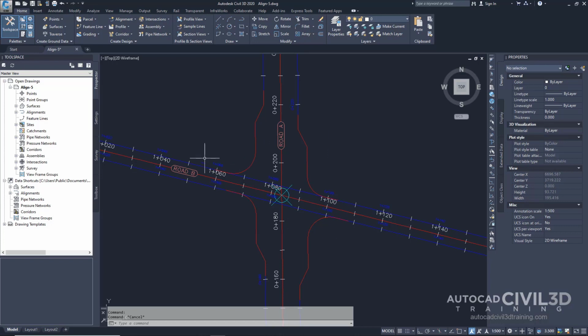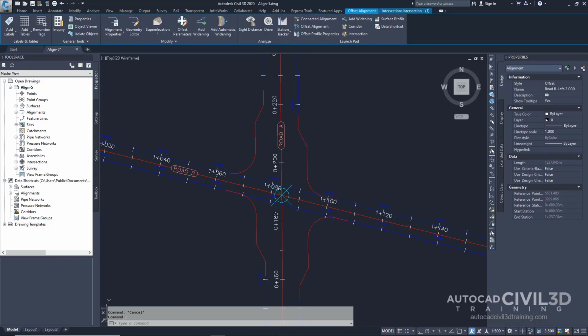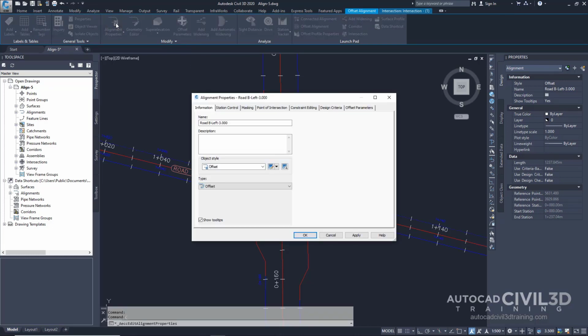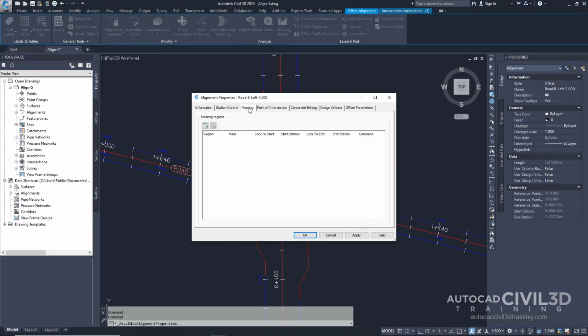Select the offset alignment on the north side of road B. Then, within the Offset Alignments tab, go into Alignment Properties. In the Alignment Properties tab, select Masking. On the Masking tab, click this button right here for Add Masking Region.